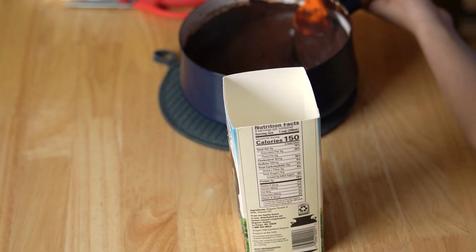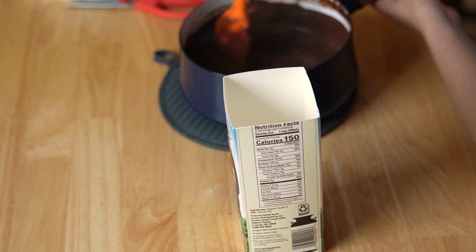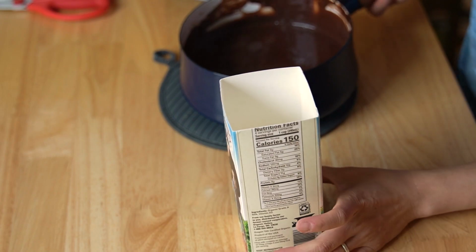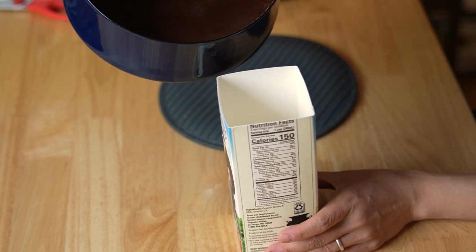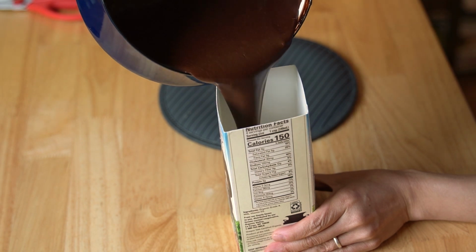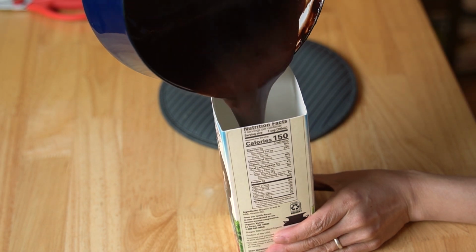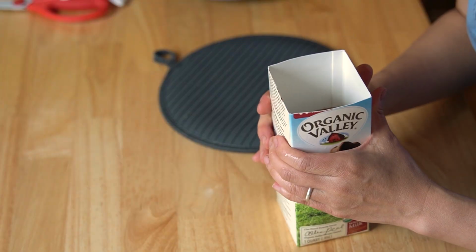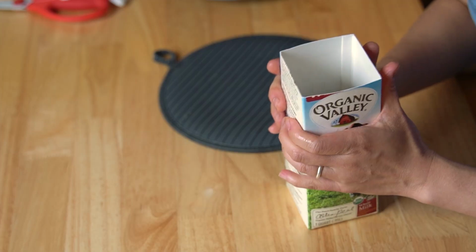Okay. Give the hot jelly a stir. Make sure everything is incorporated. And now we're going to pour this into the mold. Alrighty, there it is. I'm gonna give this a little tap, break any air bubbles on top.